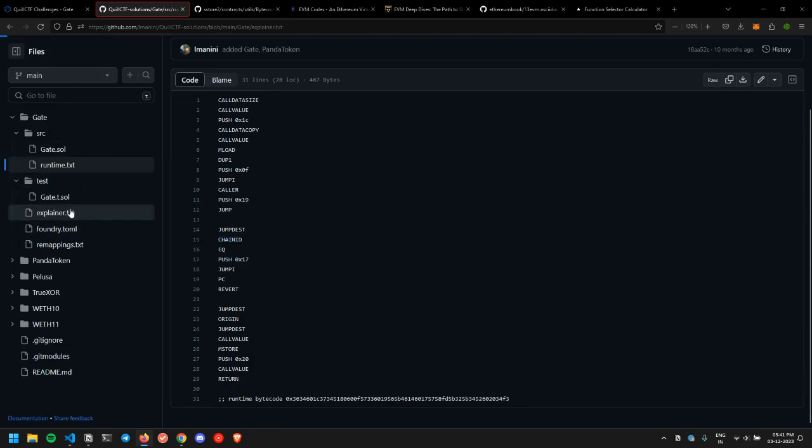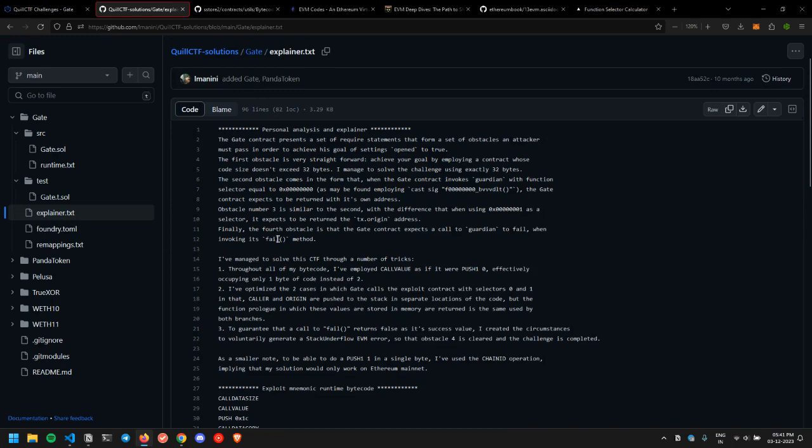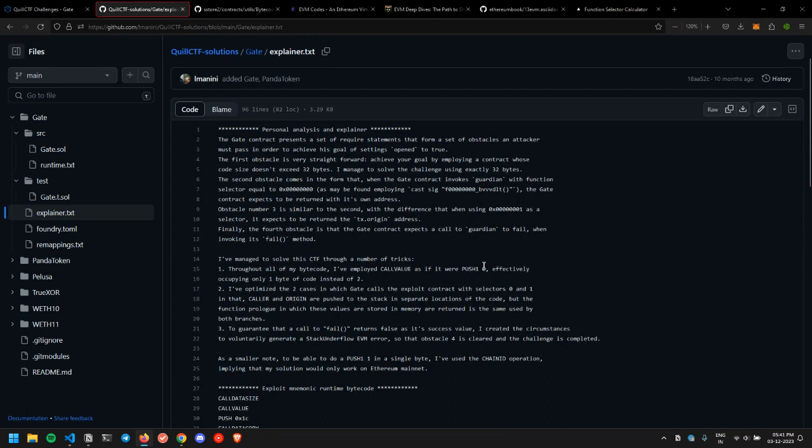And in order to understand it in more detail, let us walk through what the explainer text is saying: in order to stay within 33 bytes, you have to use callvalue instead of push1, so that instead of occupying 2 bytes, you only occupy 1 byte.